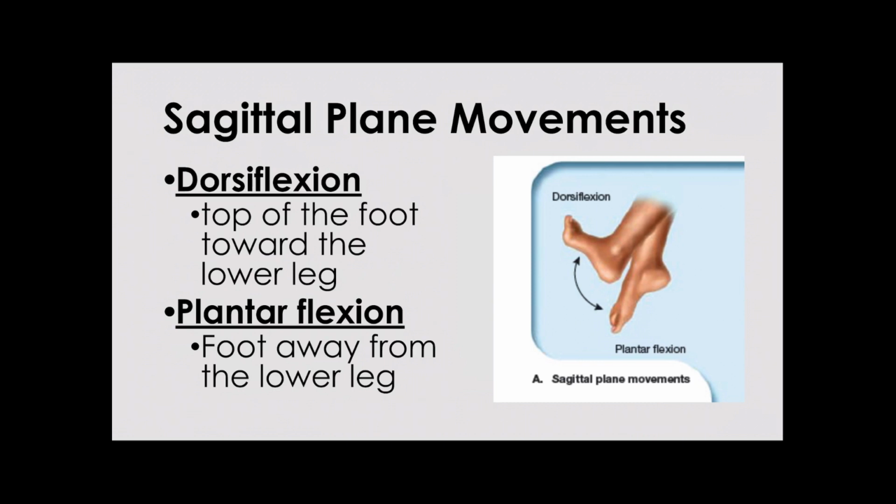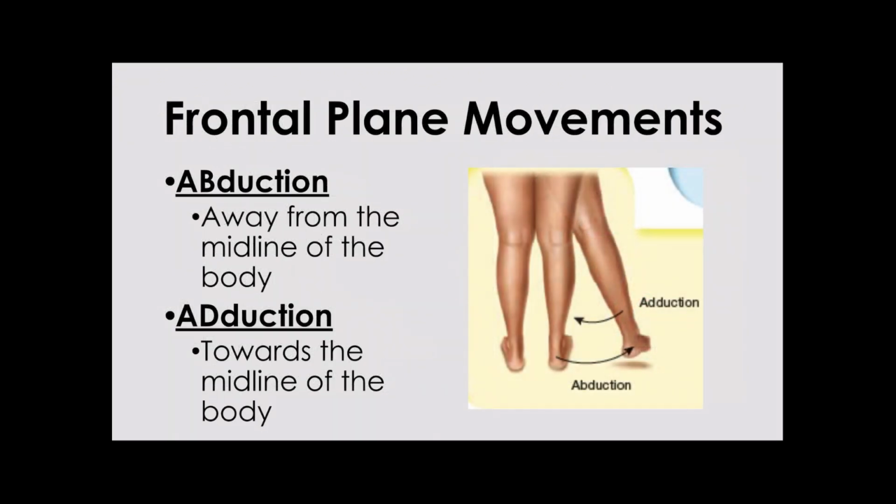Also involved in sagittal plane movements, you have dorsiflexion and plantar flexion. Dorsiflexion is when you are lifting your foot towards your knee or towards the top of your body, and plantar flexion is when you are moving it away, towards the ground. So the way I like to remember is plantar, you're planting your feet, so you're going more towards the ground. Dorsi, you are going the opposite direction. You're moving it towards your upper body.